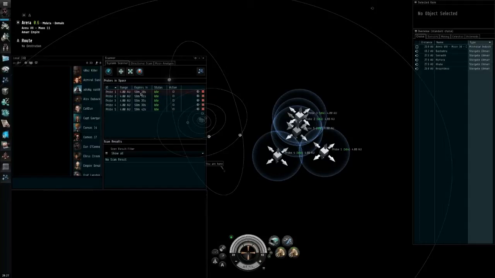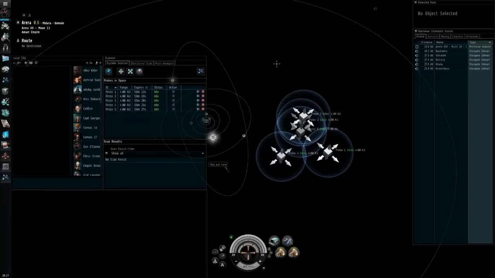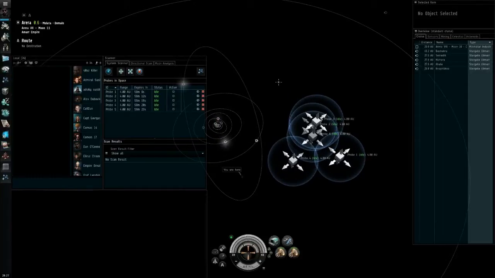But one thing is important to note, as you can see here, the time. Yeah, so probes cannot stay in space indefinitely. They will expire. Yeah, so you have to make sure that you find something within that time. Otherwise they will just burn out, and I don't think you can retrieve them. You would have to go and buy new probes, essentially.